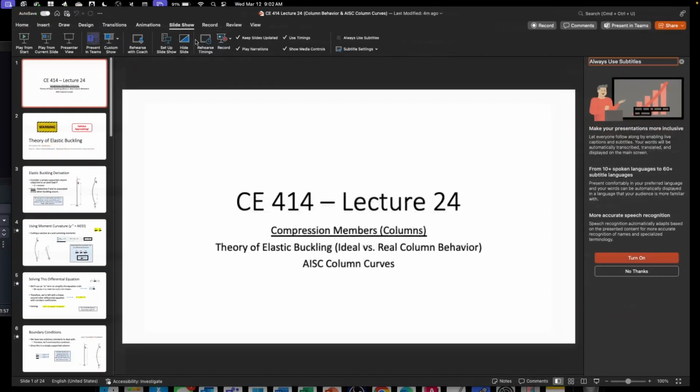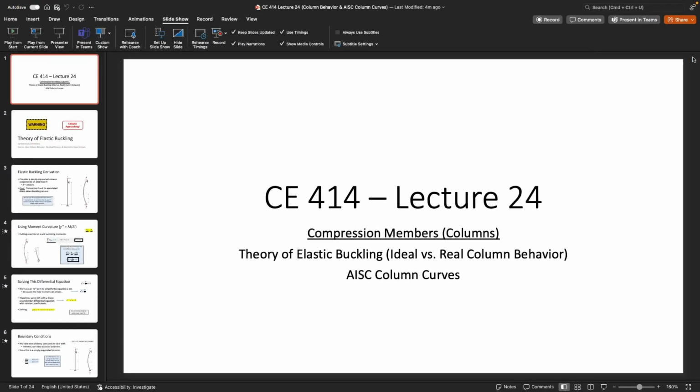Okay, I'll say this about this unit in the class, and really columns and beams in general: I think this is when steel design really starts to wake up and get fun. I really enjoy the columns and beams section in the class, probably more than everything else. Not to say I don't like bolts and welds or tension members, but this is really fun. There's a lot of really nifty stuff to chat about in this section.